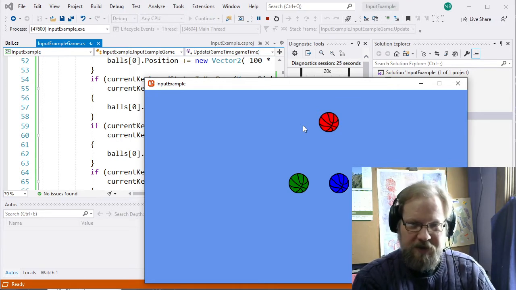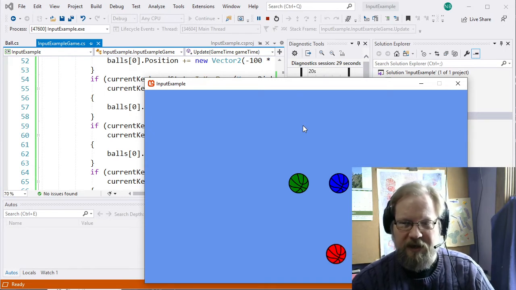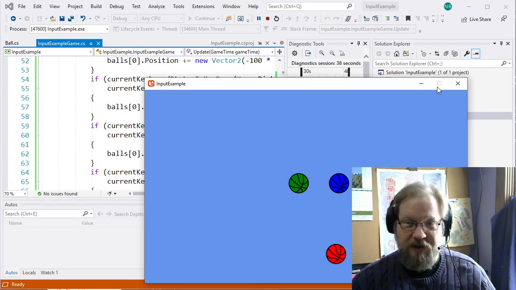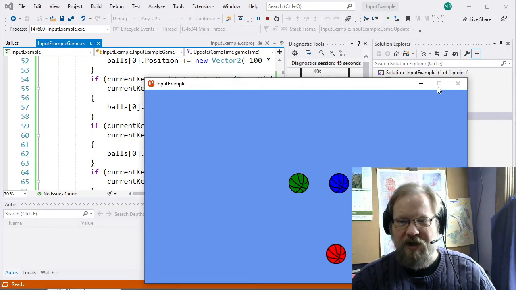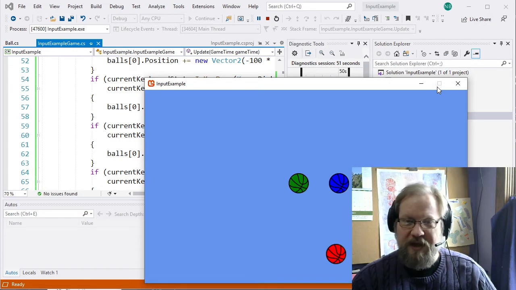Like if I tap it just as quickly as I possibly can, we actually had a couple different spots it hit before it stopped. So I was maybe doing 3-4 frames there. So it's just something that we are not capable of doing. But what we really want in this case is probably a discrete action. So the movement was continuous, so from each frame, if we were still holding it down, we still moved it that much. But with a warp or with firing a bullet or making a player jump, things like that, those are usually discrete actions. We want them to fire once and then stop.